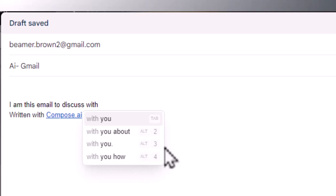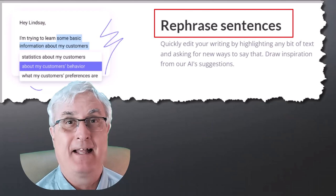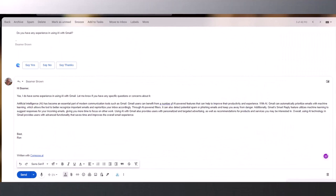So I've saved the best for the last. Compose AI rephrase is my favorite feature. Let me show you how this works. So the last feature I'd like to show you is the rephrase feature. And I'm so excited because this is probably one of my favorite out of the five. So let's come back to our email that I sent to Beamer. Remember I said, yes, I do have some experience using AI with Gmail.